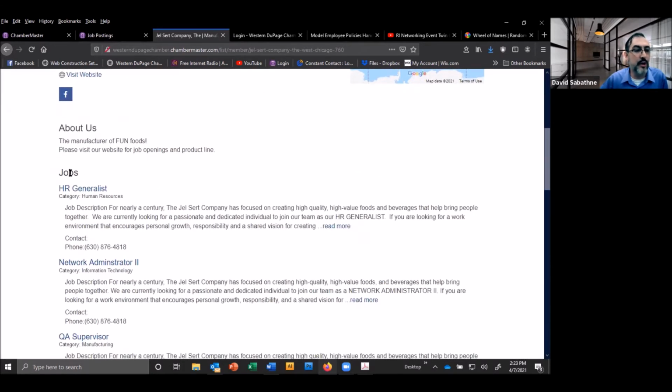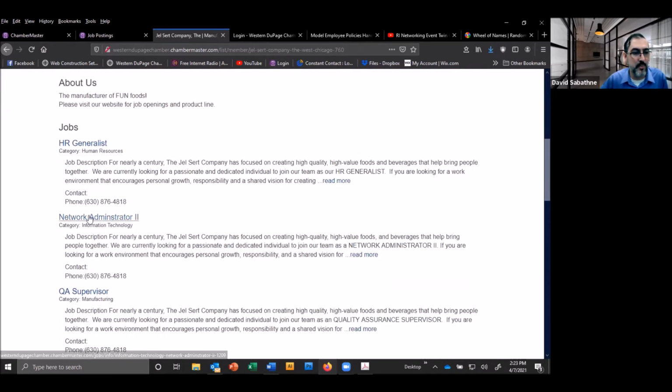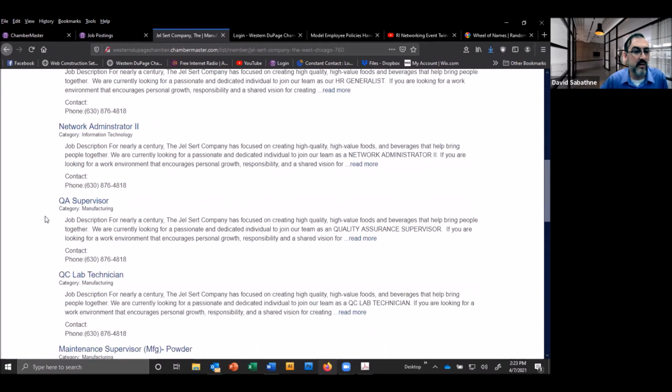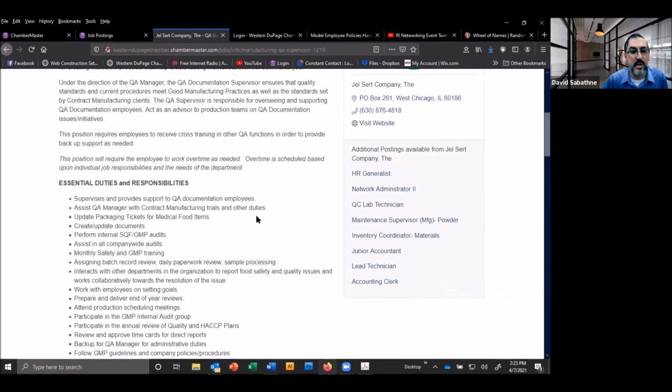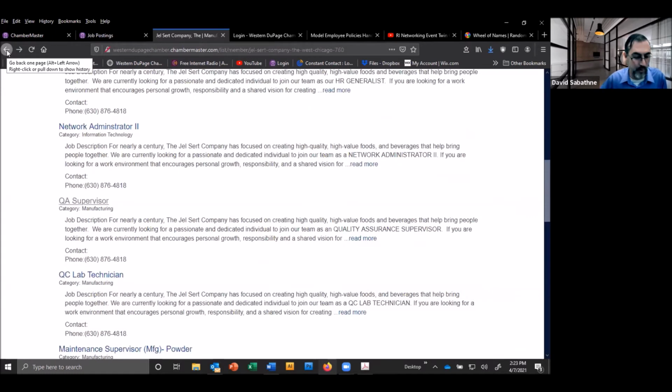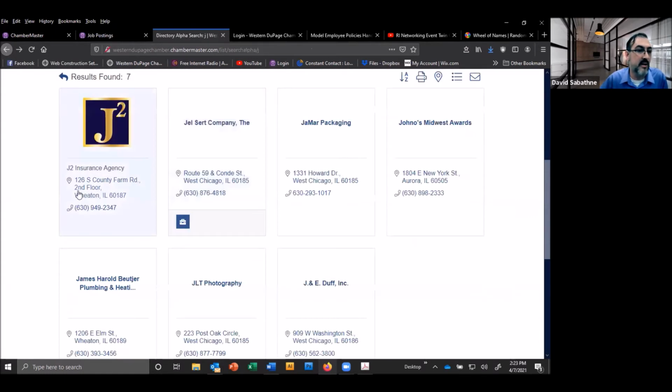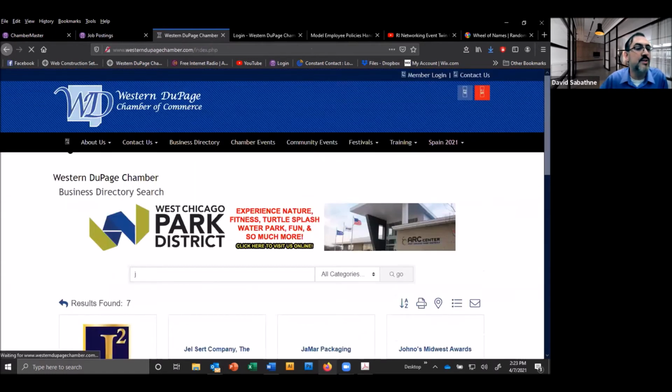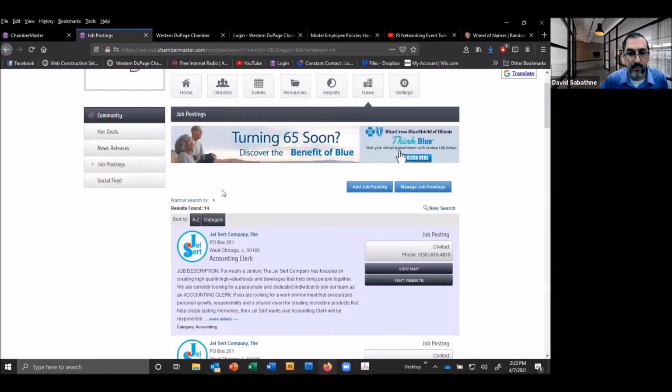But if you scroll down, you're going to notice, wow, they've got a lot of job openings: HR, networking, QA supervisor. You click on that, it goes right into the description and the other related openings with that particular business. So that is a really slick tool that I actually like. And the more you use it, you'll see how integrated it really is.